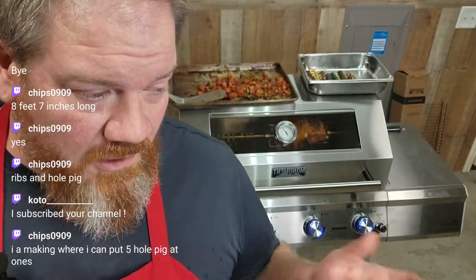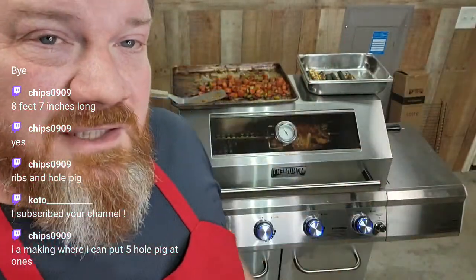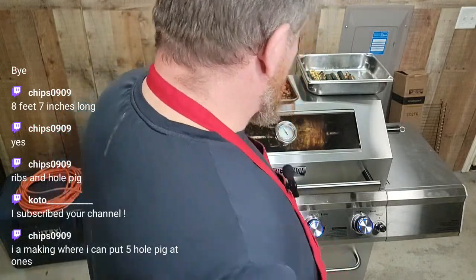We're getting close, guys. We're getting close here on the final cooking time. It's been an hour and a half on the stream. So hopefully within the next 10 or 15 minutes, we're good on the chicken. Then it's got to rest a little bit of time too. And so what I'll do is whenever that is resting, I'll go ahead and turn everything off. I'll put all the veggies in there, bring them back up to temp, and then we'll be ready to eat dinner. I made a pot of beans earlier in my Instant Pot. And so those are ready too. So man, we're gonna feast down tonight. Get that grub going. Can't be happier with the way that this chicken is coming out.